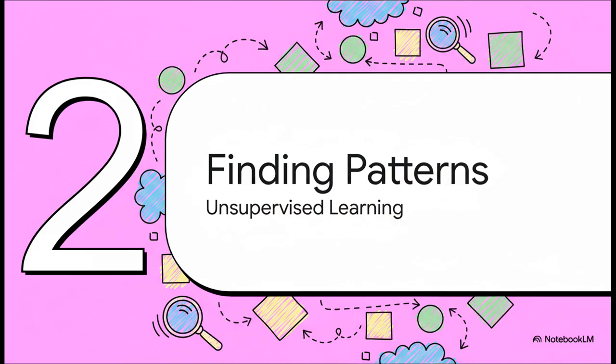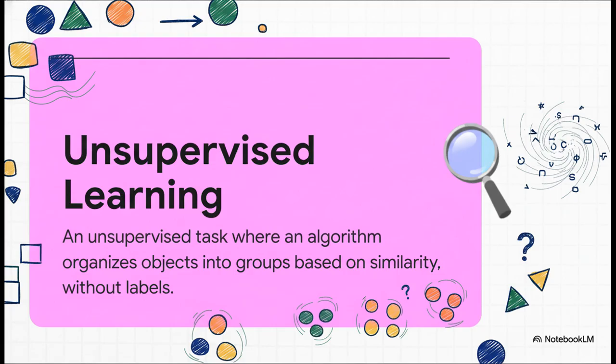Okay, so that's learning with an answer key. It's pretty straightforward. But what happens when you don't have one? What if you're just staring at a massive, messy pile of data with no idea what the categories even are? Well, that's where our second big idea comes into play. Welcome to the world of unsupervised learning. Here, the data has 0 labels. No spam, no not spam, nothing. It's just raw information. So the machine's job isn't to predict a known answer. It's to discover the hidden structure within the data all by itself.